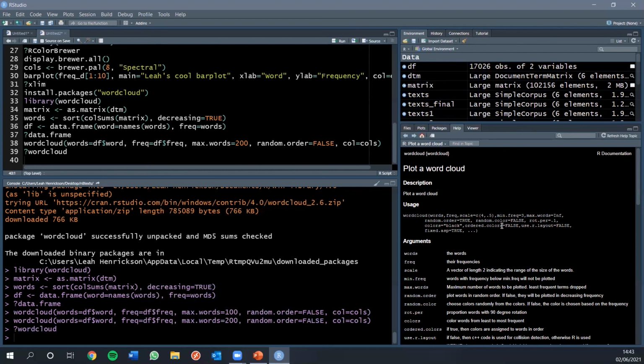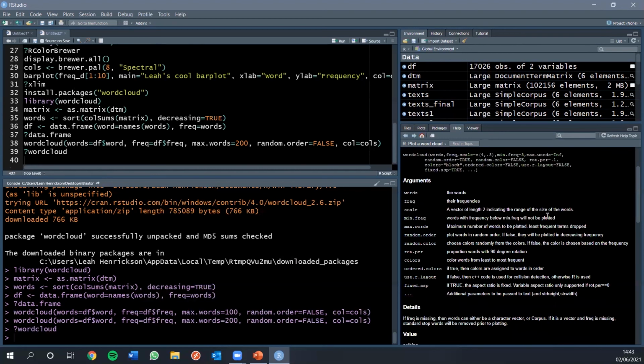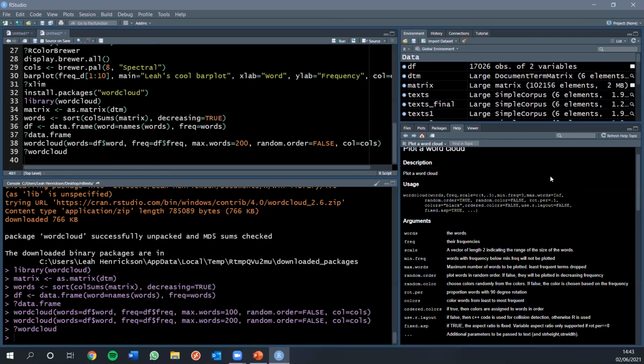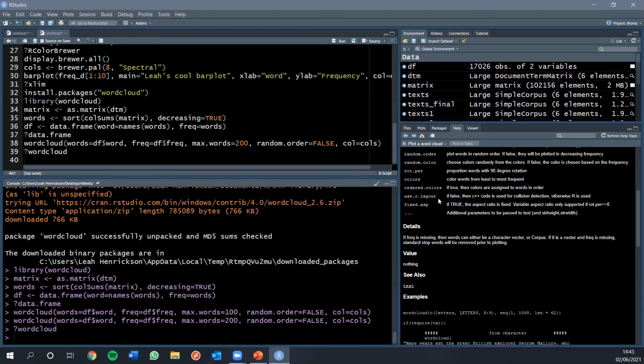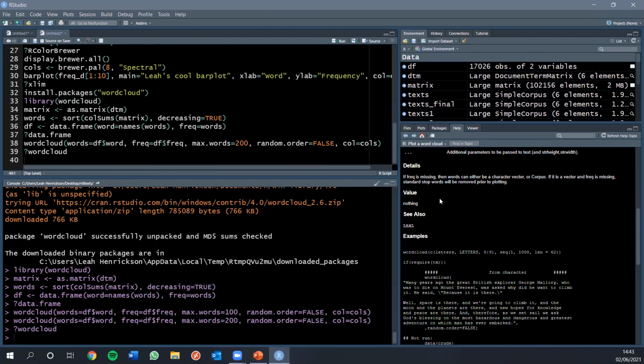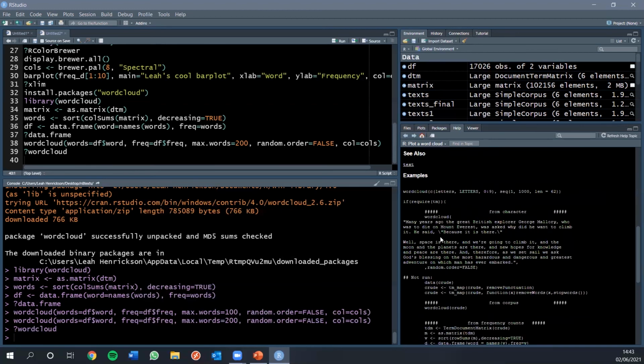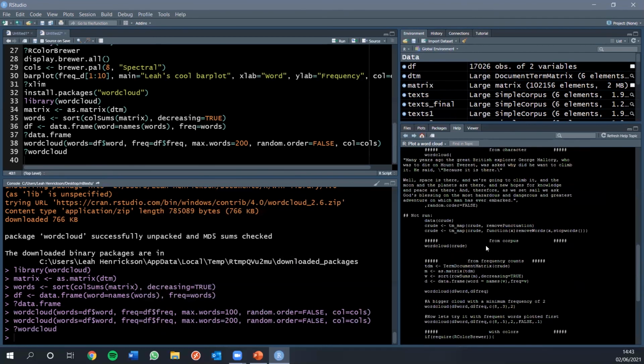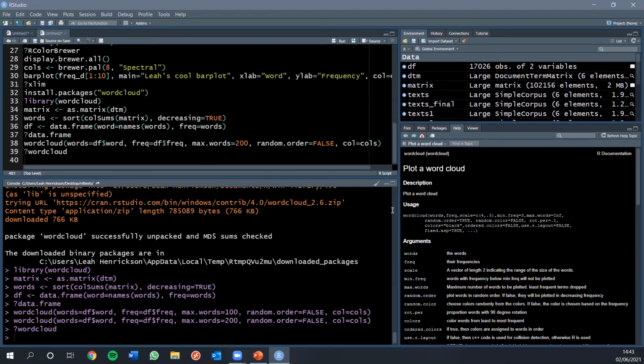There's a little bit of layout option here that, again, just doesn't really work for me ever, but you can try it. I've not managed to do it successfully. And then they give you some example uses of word clouds that you can play around with. So again, word clouds are surprisingly very, very complicated. And I would recommend using R for word clouds when you want to make highly customized word clouds.